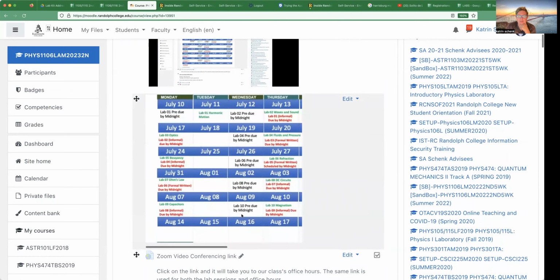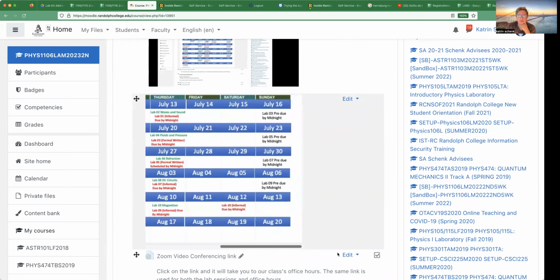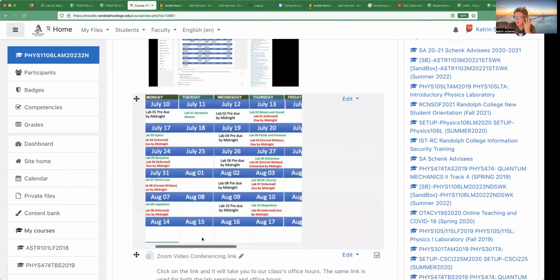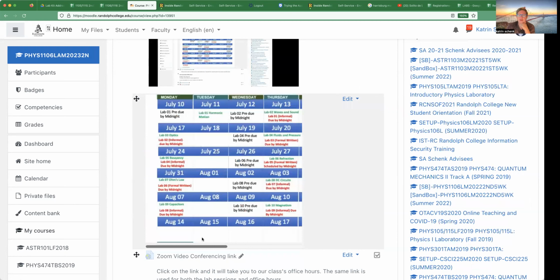Now, the first thing you can see down here is a calendar. Sorry, I need to make this smaller. It's really expanded right now, but you'll see when you log in that it's going to be a more regular size. But it's a good thing to print this out. The color doesn't mean much. You can print it out in black and white. But it really is about keeping you on track. So we do have deadlines in the class, and each one is labeled on this calendar. And also, when you see the assignment on Moodle, you'll see the due date there as well.